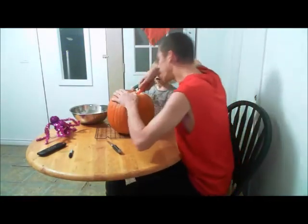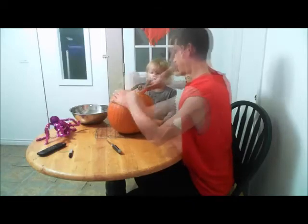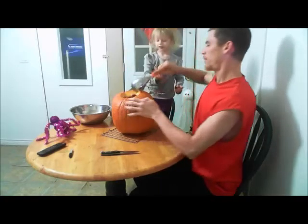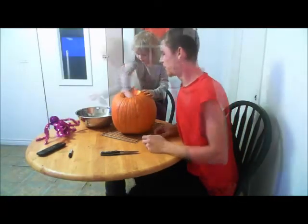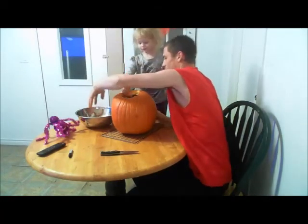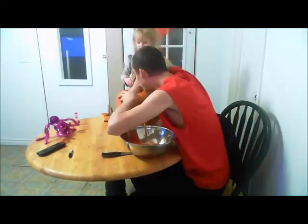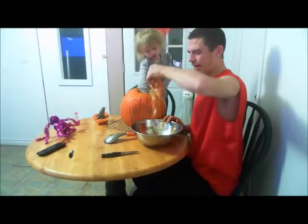Now Daddy's gonna give this a little bit of a scraping. I'll scrape it, and you can pull everything out, okay? Okay. Now it's my turn. You reach in there and pull it all out. Just reach in with your hand and go, yucky. Yucky! That is a goopy mess.